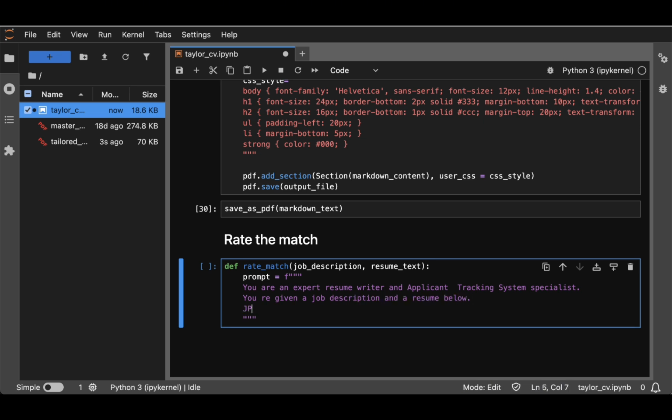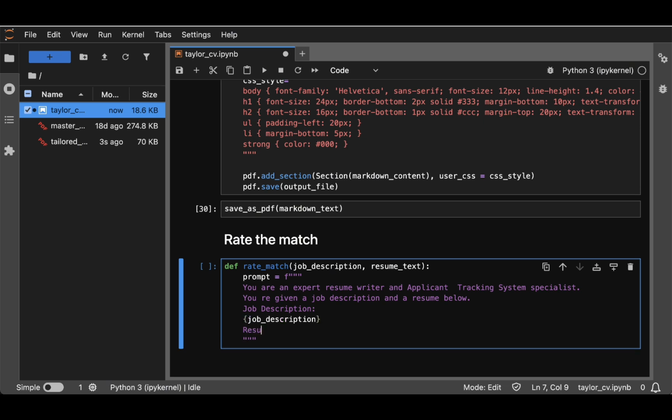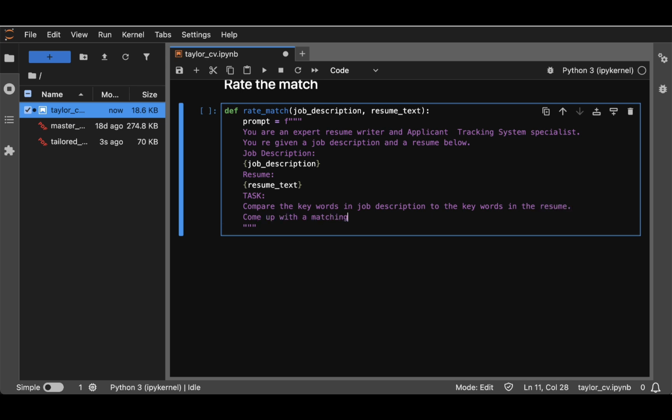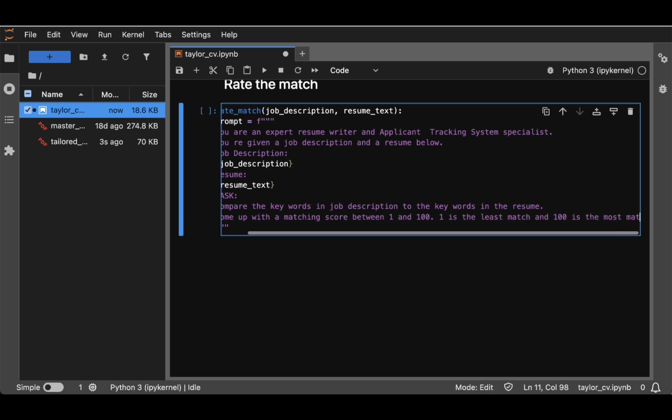The job description is the job description that we get, and the resume is the resume text that we pass as input, and your task is to compare the keywords in the job description to the keywords in the resume and come up with a matching score between 1 and 100. 1 is the least match and 100 is the most match.